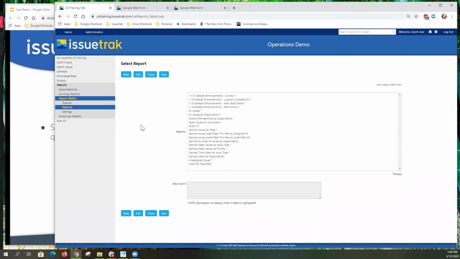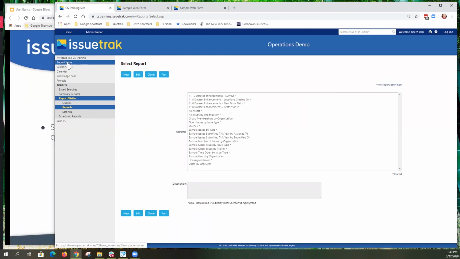The biggest thing to keep in mind, of course, in here, because they are not agent users, they will not be able to be assigned to an issue. The only way to assign an end user to an issue is through the task functionality. So they can be assigned to a task.